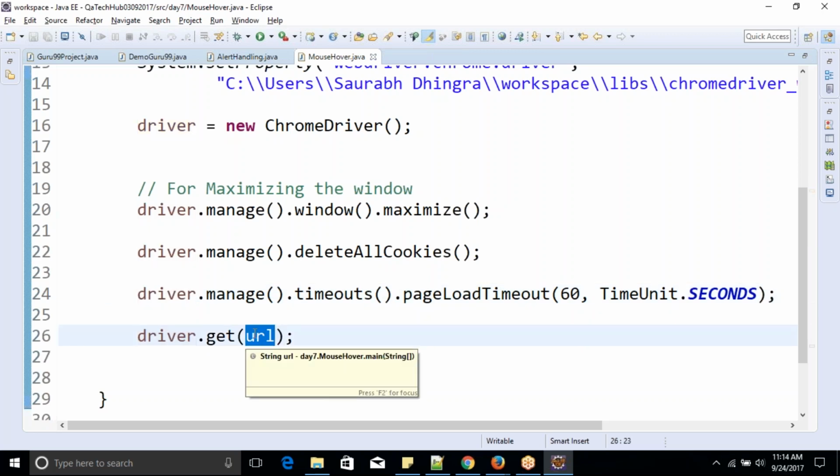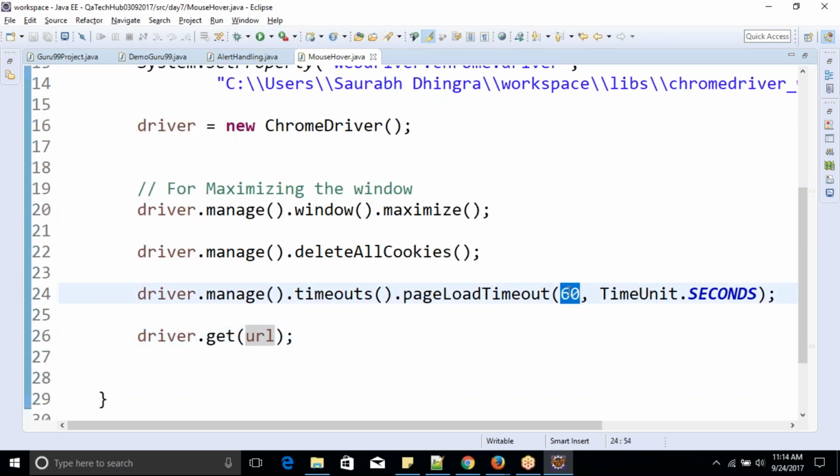Second point, this value is a threshold value. It's not a fixed time. If you're giving the value as 60 seconds, that means 60 is the max value. If within 30 seconds your page loads successfully, then Selenium won't wait for the remaining 30 seconds. It will just come out of this point and move on.